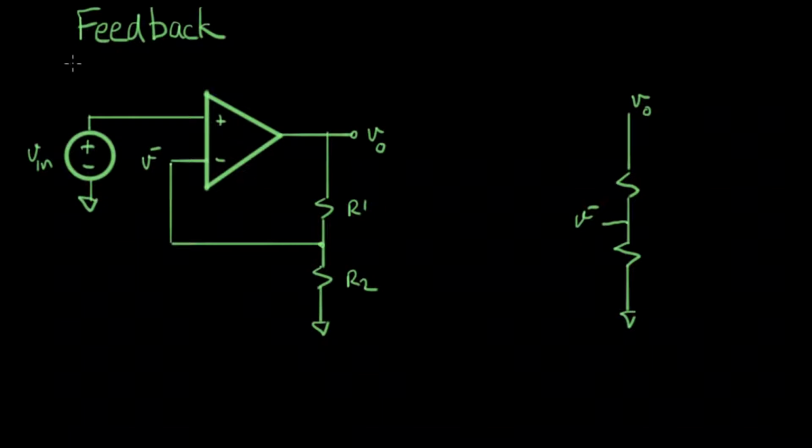So now I want to talk a little bit about the concept of feedback. This is a really important concept. The idea of using feedback was developed in the 1920s at Bell Telephone Laboratories. Remember, we talked about this on the op amp, this being the non-inverting input. If this voltage went up, this voltage went up, and the negative sign is the inverting input, so the voltages here and here move in opposite directions. The key to understanding feedback is to pay attention to this inversion path and these non-inverting paths.